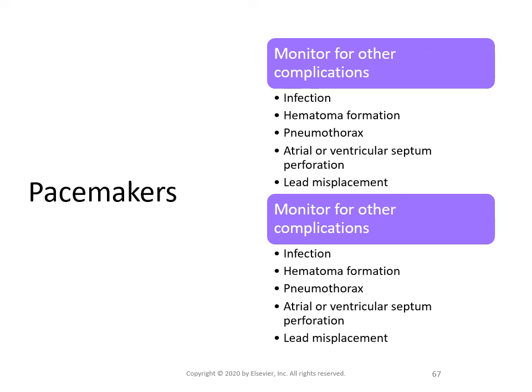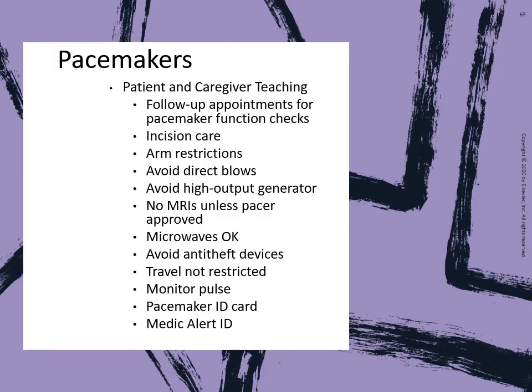As we care for patients who've had pacemakers placed, we want to monitor for complications, and they're the same kind you would expect with any kind of surgical procedure: infection, hematoma, and, because the device is placed near the lung, a possibility of a pneumothorax. There can be atrial or ventricular wires dislodged, or the leads could be misplaced. Post-pacemaker placement care is pretty routine for a patient who's had an invasive procedure.